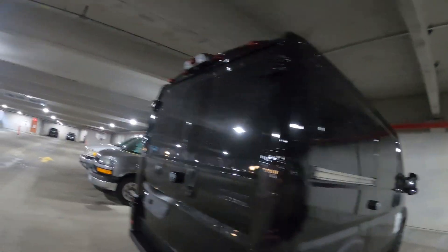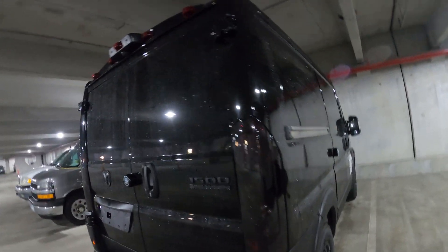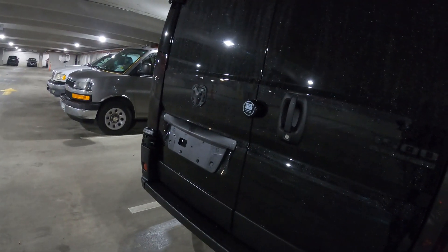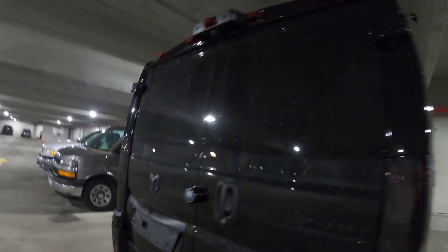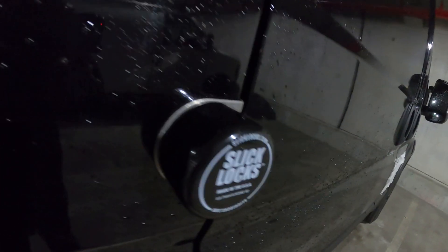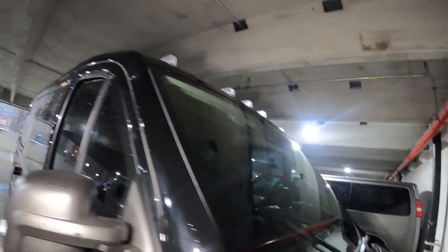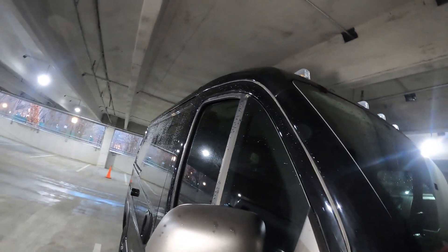We've got the same lock on this side. We have no windows in this van so we don't have to worry about anybody breaking in, and I do have a partition inside. We have the lock only for the rear and then the sliding door over here, which is also for the rear. You can see the partition there from the inside — it's a huge windshield and it's super, super comfortable.